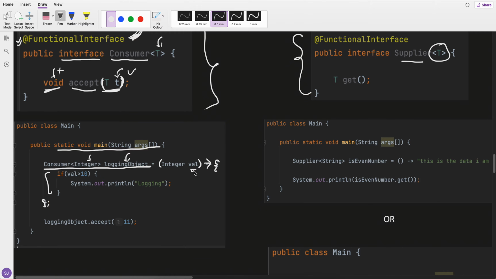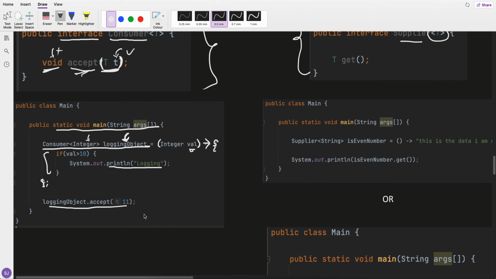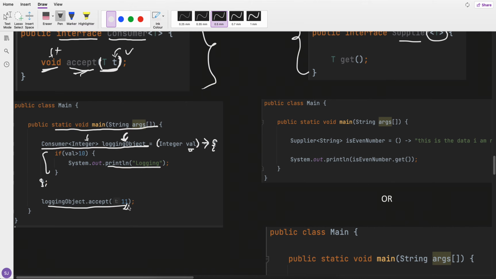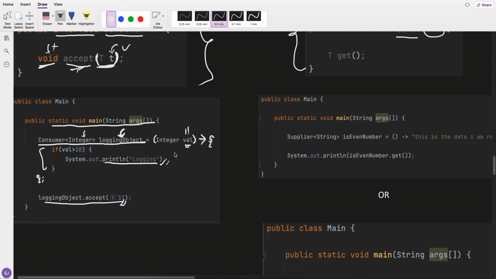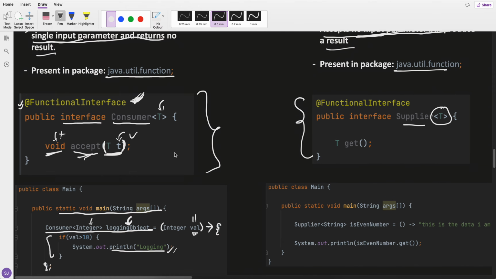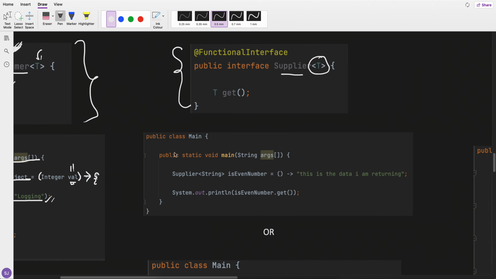I am getting a value, so I am just processing it: if value is greater than 10, I print logging. Whatever object reference it holds, the logging object, you can call this accept method and pass the value 11. It will internally invoke this one, pass 11 here, 11 is greater than 10, and it will print logging. Very similar to anonymous classes, but the verbosity has been reduced.